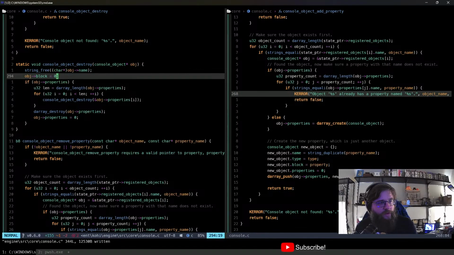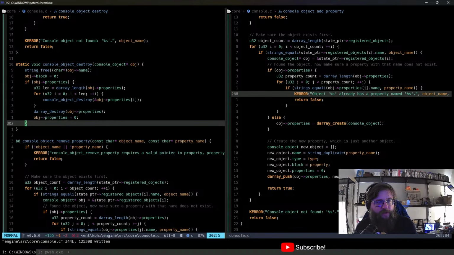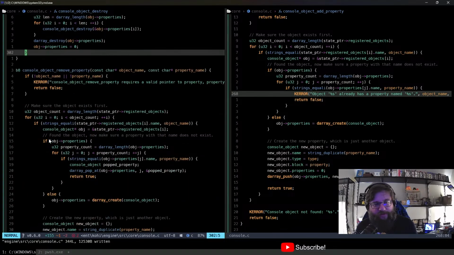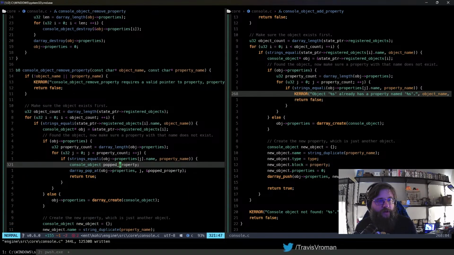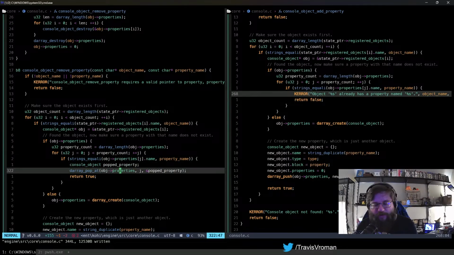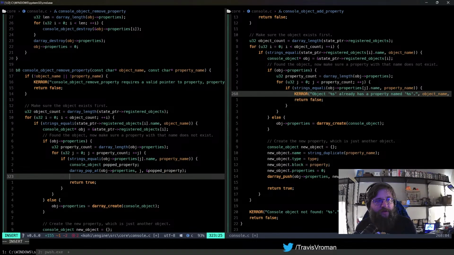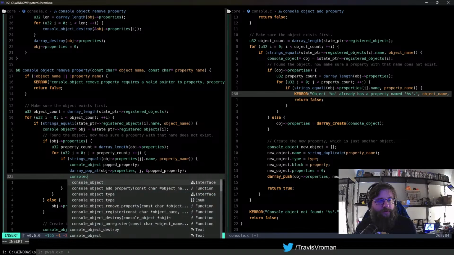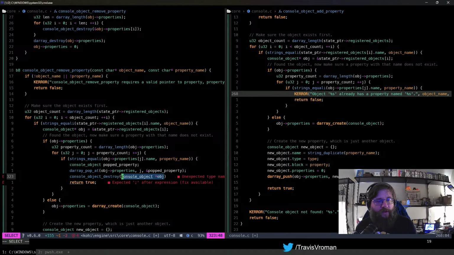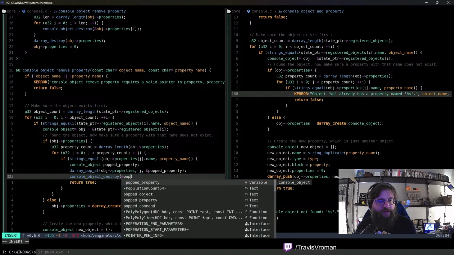All right. So that is the console object destroy, right? So we'll just use that. That's recursive. We'll use that to destroy anything we need to do. So basically down here, when we find the property that we need to destroy, we do a console object destroy, passing the address of popped property.